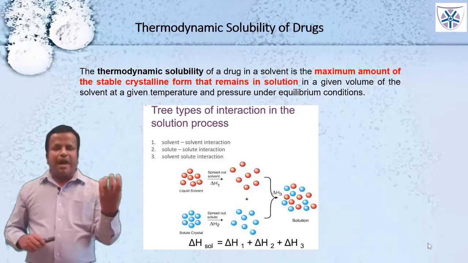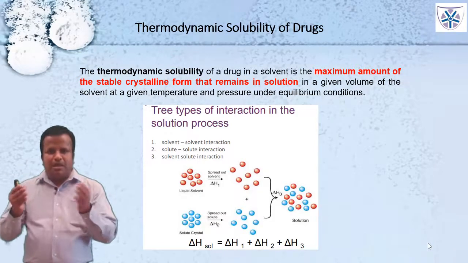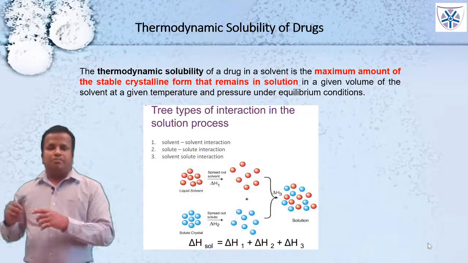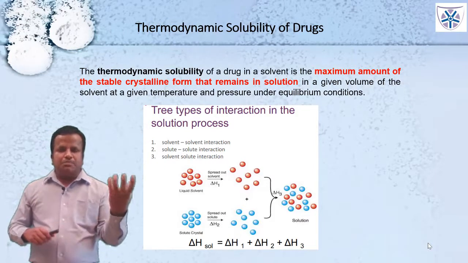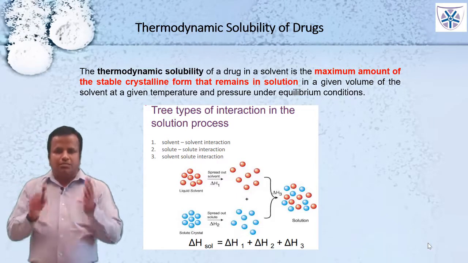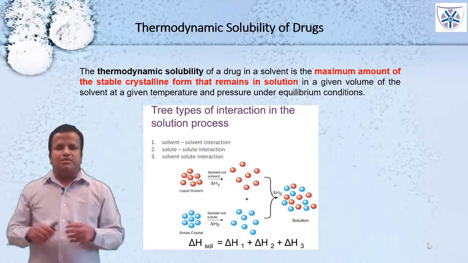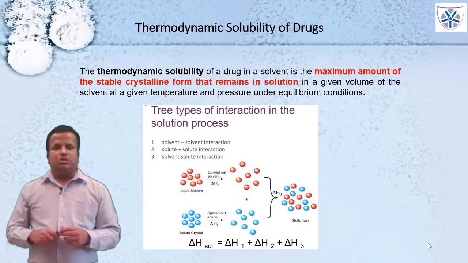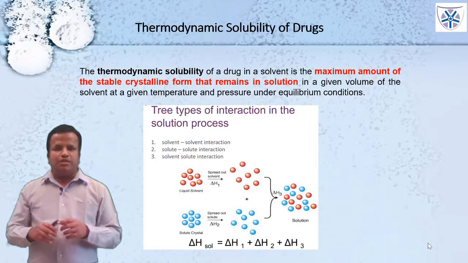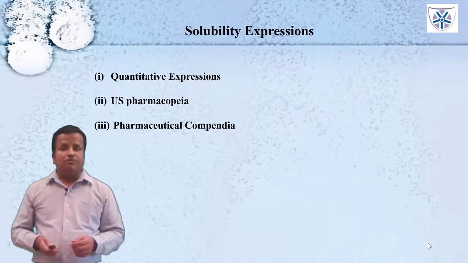Here, whenever you add the solute into the solvent, it starts to disperse, then the solvent also disperses a little bit and gives enough space to allow the incoming solute molecules and finally produce the solution, right? The first step, dispersion of the solute, has delta H1, enthalpy 1. The enthalpy 2 represents the solvent molecules moving away a little bit to give enough space for the incoming solute molecules. The third one is delta H3 to form the solution. So delta H solution is what we coin, and the sum of delta H1 plus delta H2 plus delta H3 gives the overall enthalpy of solution.